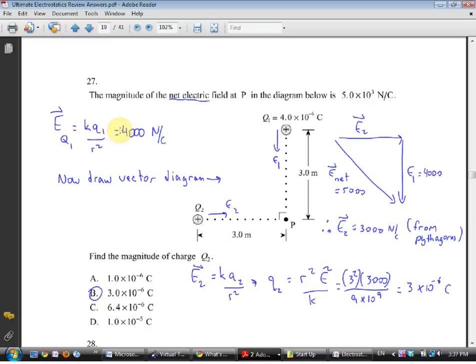While we're on the topic, look up. Talking about stuff not in nice right angles, another twist that I've seen is a force where you have a charge here, charge here, charge here. This charge exerts a force down. This charge exerts a force right. What's your overall net force? Add those together, tip to tail. I don't think I've ever seen them ask for magnitude and direction. I've seen them ask for direction, or I've seen them ask for magnitude, but never both. But that would be a nice twist as well. You'd need the extra charge here because force requires two charges and two charges. Okay. What else have I seen?